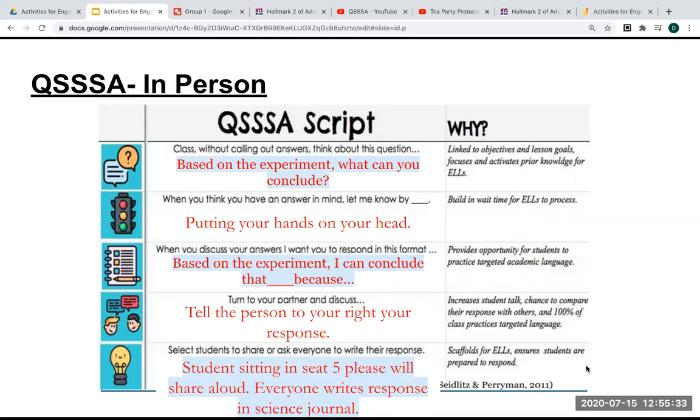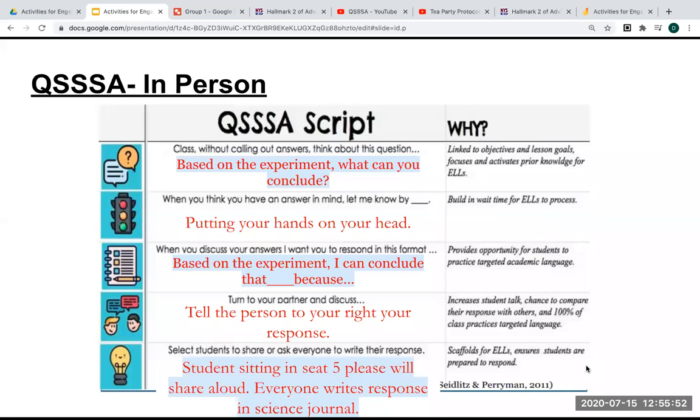Next, they would have the opportunity to share by telling the person to their right. It's good to give students that explicit direction: turn to your right, turn to your left, talk to partner A, B, table 1, whatever it might be. This might be also the opportunity where you are working with a small group of students, depending on their proficiency level.